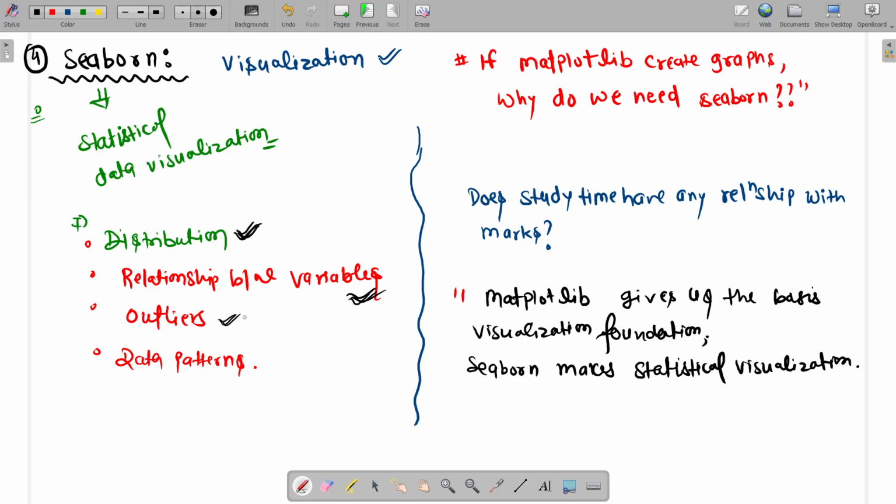Even for the detection of outliers I had already uploaded 2 video lectures. Okay, in lecture 1 I discussed what is an outlier, and in lecture 2 I discussed how we will detect outliers. For the detection of outliers, in total we have 2 methods. Definitely we have more than 2 methods, but in the previous lecture I completed 2. The first method is IQR, the interquartile method, and the second one is Z-score.